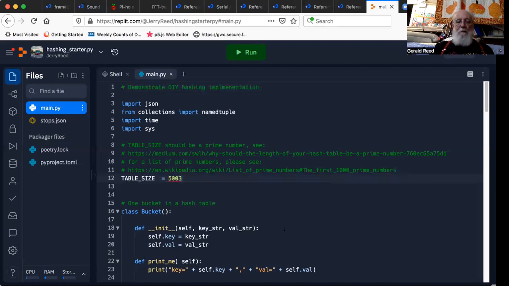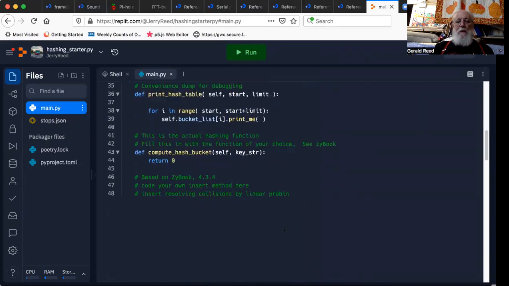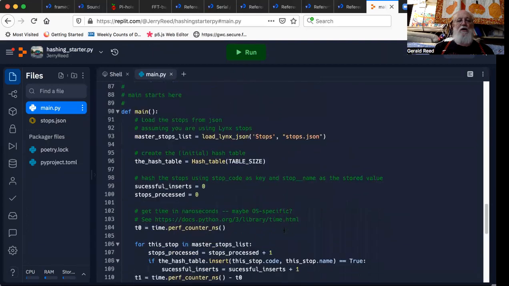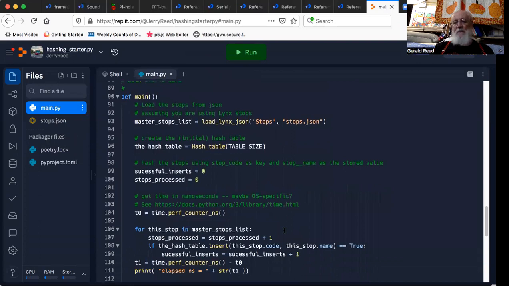Okay, now I'm going to scroll down to where the program starts logically, which is in the main function beginning at line 90. So on line 93, that's where the creation of the list of objects happens. That's where the JSON file gets read. So it reads stops.json and puts it into a list of objects.